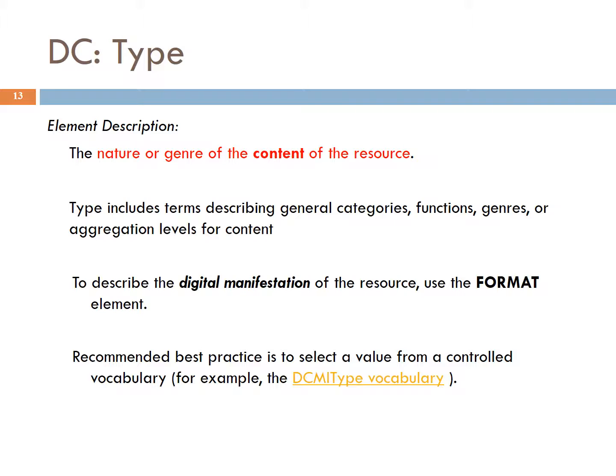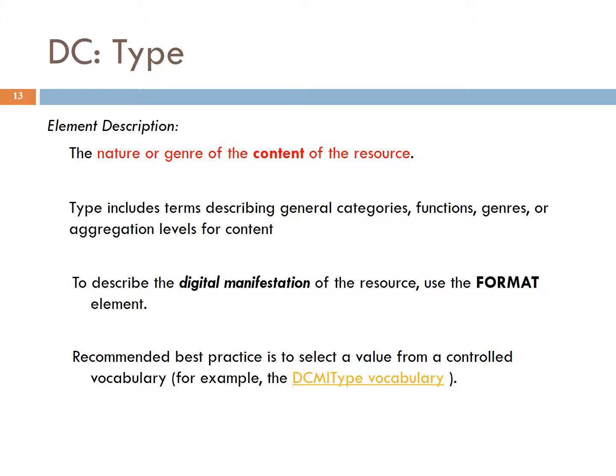Now, the vocabulary that is generally recommended for use with this element is called the DCMI type vocabulary, and what that stands for is the Dublin Core Metadata Initiative type vocabulary.